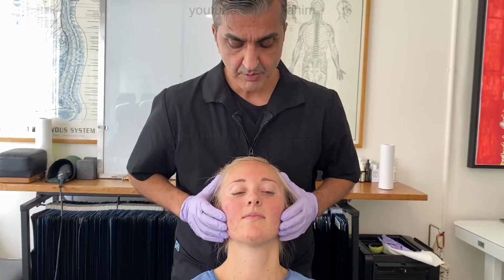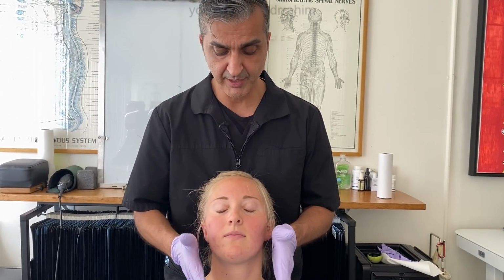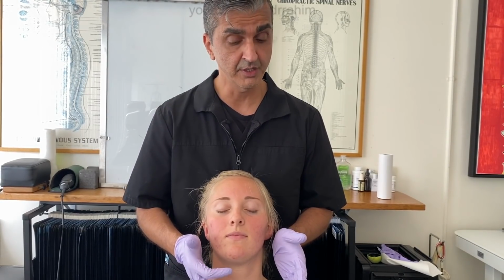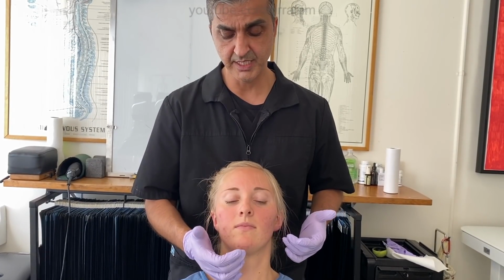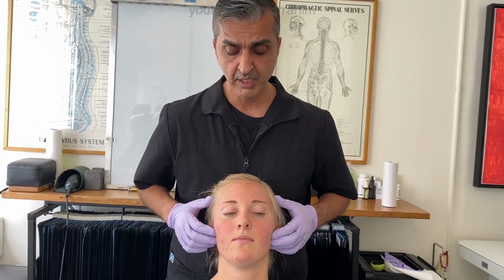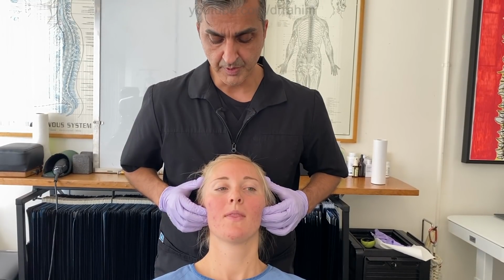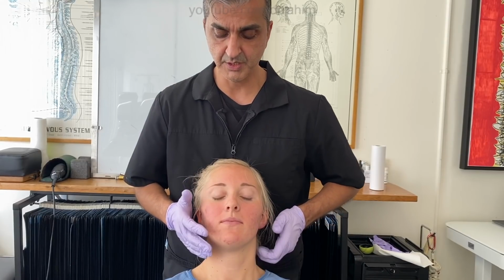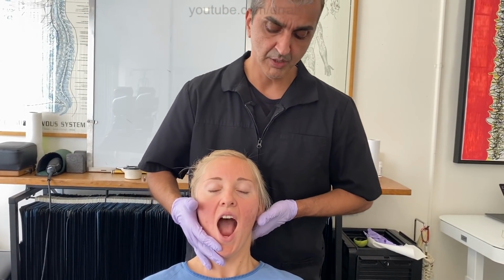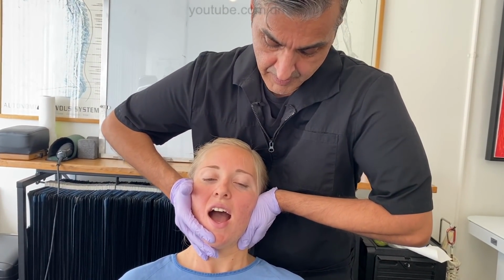Look straight. We're looking at the jaw. This is the symphysis menti. We're looking to see whether it is straight or whether it deviates to one side or the other. If there's a problem in the TMJ, it's going to deviate away from the problem side. Go ahead and open the jaw. Slowly close. Slowly open. The right side opens first, so it does this and then compensates on the left. Open all the way, close halfway. We're going to do a lateral to medial pressure, left to right.